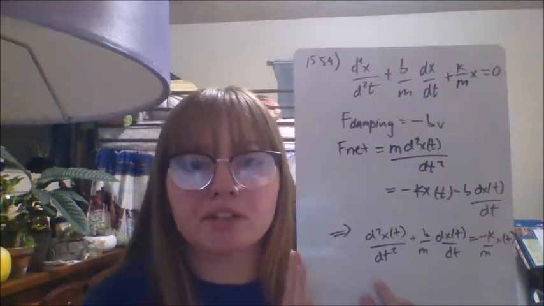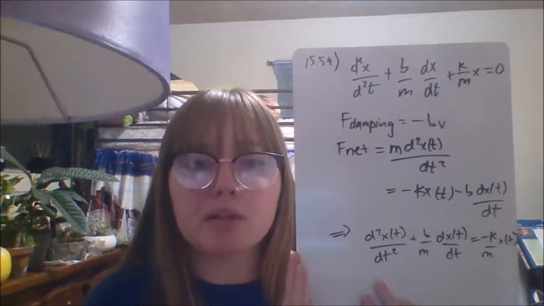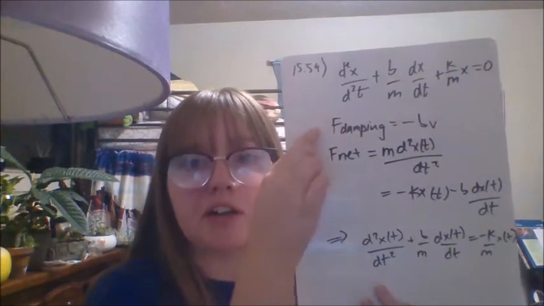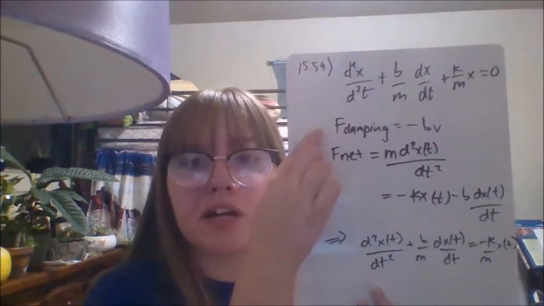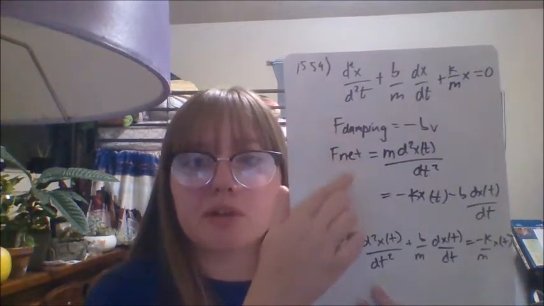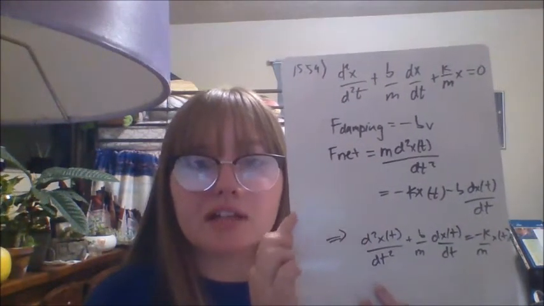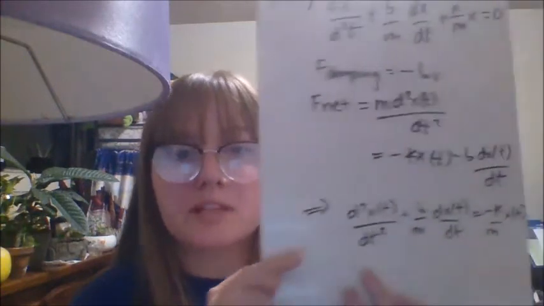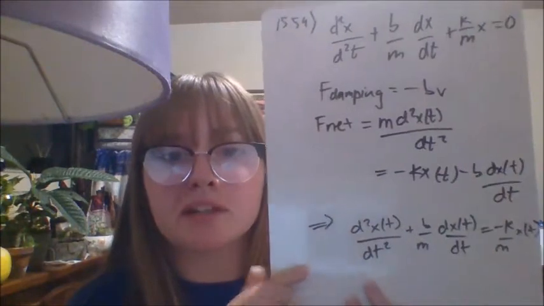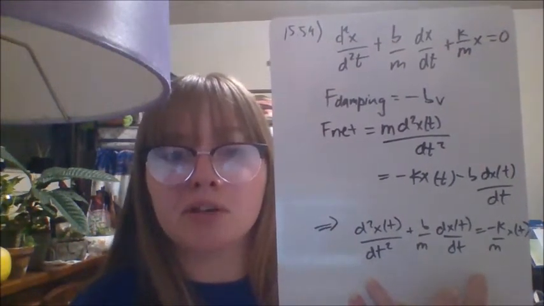First, I've rewritten equation 15.54 on the top, and I wanted to show how we can derive that from the damping force expression. So we have that expression here, and since we know that the viscous drag force is proportional to velocity, we can just rewrite this with the new damping force term. I've got my derivation here, and if you can see down here, that's basically the same as the expression above for 15.54, the only difference being that I kept this negative k over m times x of t term on this side of the equation.